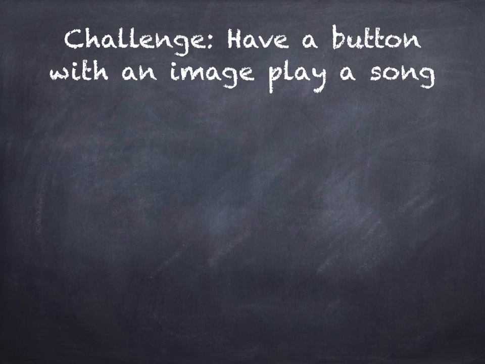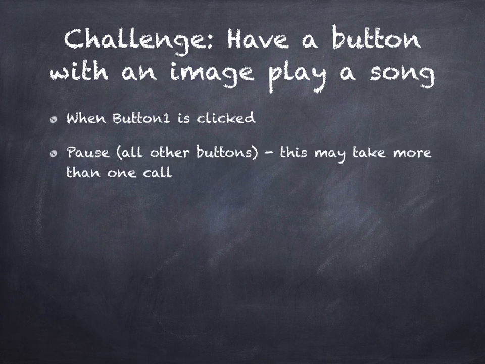Now we're back, and I'm going to show you what I wrote in my pseudocode and give you a reminder. So you hopefully wrote when button 1 is clicked, there's your control. The first thing you're going to do is to tell it to pause all other buttons. And for now you can write all other buttons because you don't necessarily have all your buttons written out, or you haven't necessarily traced all that together.